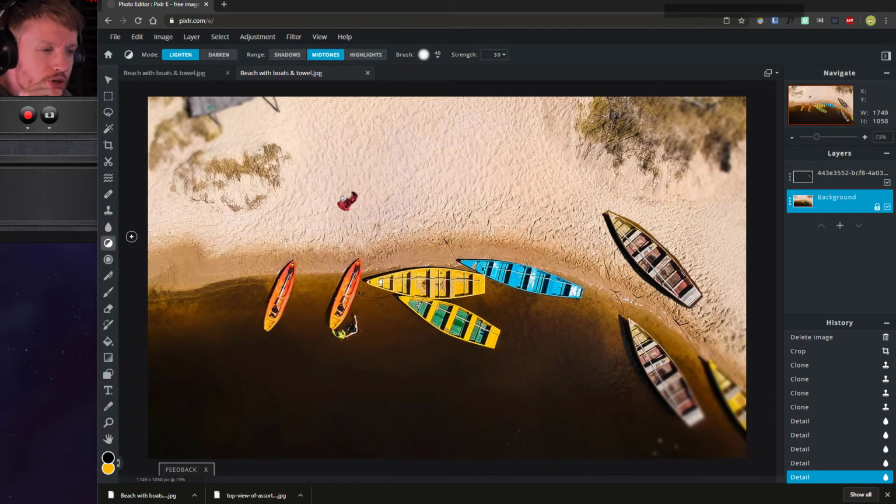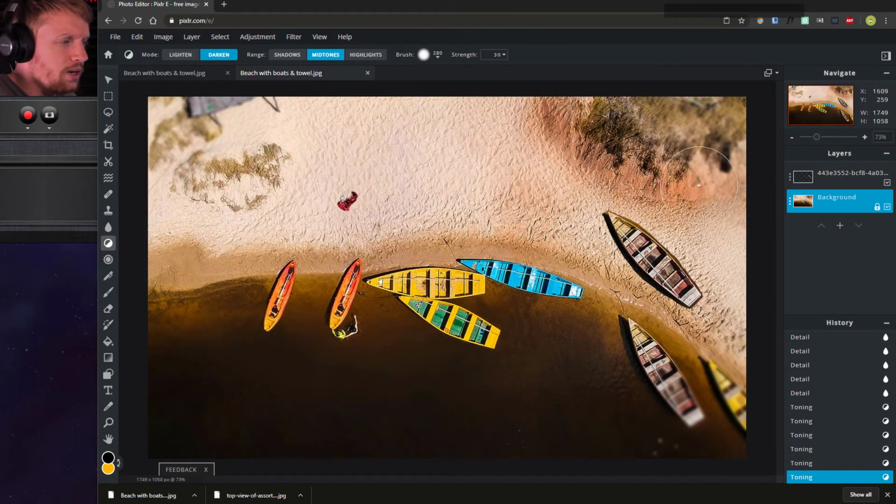Next, we've got the dodge and burn tool. So this can make an image darker. If you wanted to make a piece of paper look like a treasure map, you can use this tool and make sure you're setting it to darken mode. And I'm going to use mid-tones, which are just the most common colors in your image. I'm going to use my full stop button to make my brush bigger, and you can paint over your image. The strength of this brush is set to 30, so I can just paint. Maybe I want some of the beach to be darker over here or something. And if you keep on painting over the same area, it will get darker and darker until it looks stupid.